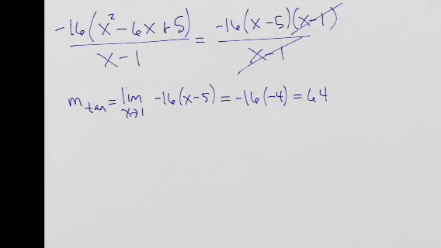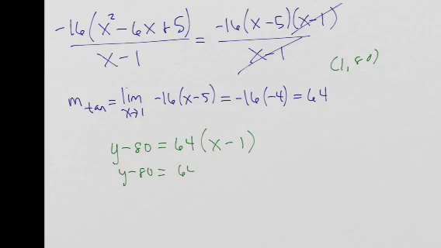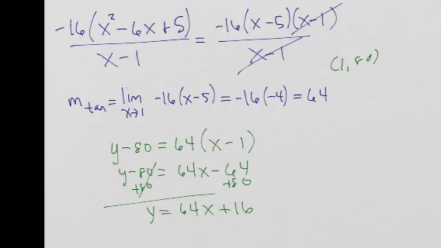So I'm going to plug that into my point slope form. y minus, remember our point we're looking at is the point (1, 80). So my y1 number would be 80. The slope of my tangent line, I just found, is 64. And then x minus my x-coordinate. So that's my point slope form. Now I can multiply out my parentheses and then add 80 on both sides. And I now have the equation for the tangent line at that particular point.